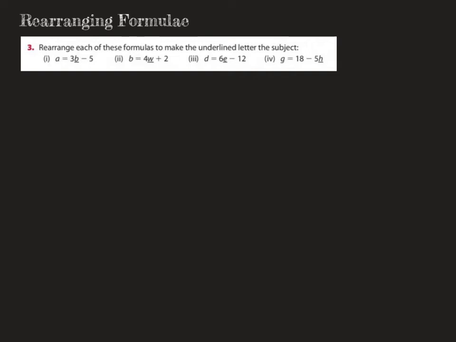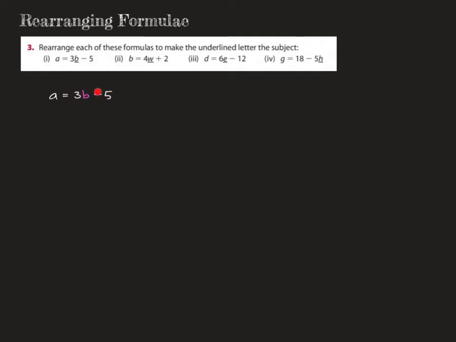So in this case, we're going to have A is equal to 3 times B, and I'm going to put B up there, minus 5. The reason why I'm putting B in a different color is that I'm able to isolate the B's, so I know which one I need to isolate. I need to look at it and see how I'm going to get rid of everything attached to B.